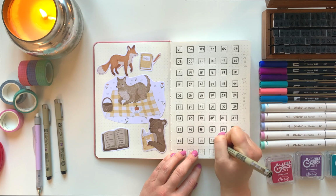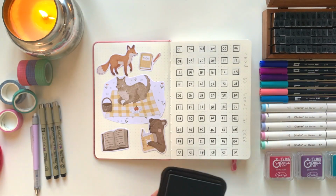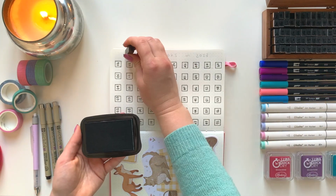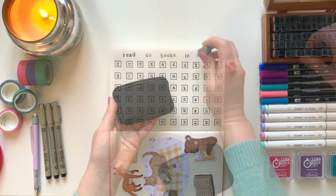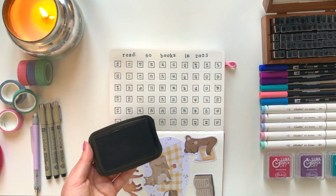For the stamp lettering, I use a particular method for getting the ink on the stamp because maybe you've seen people use these stamps and the stamps leave ink around the letter because the person pushed the stamp into the ink too hard. What I do to avoid this is I rub the stamp on the pad and do not press it at all. That way the ink is only on the letter and it makes a clean print onto the paper.